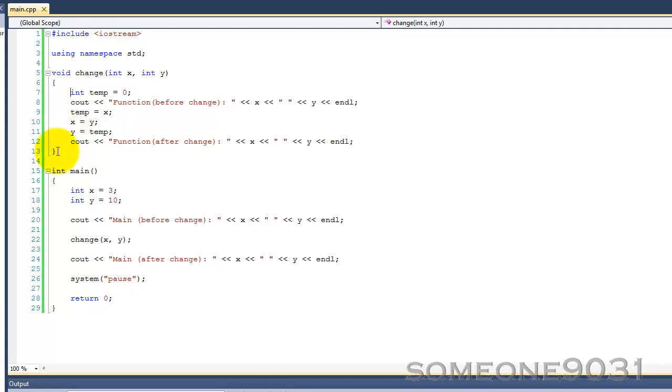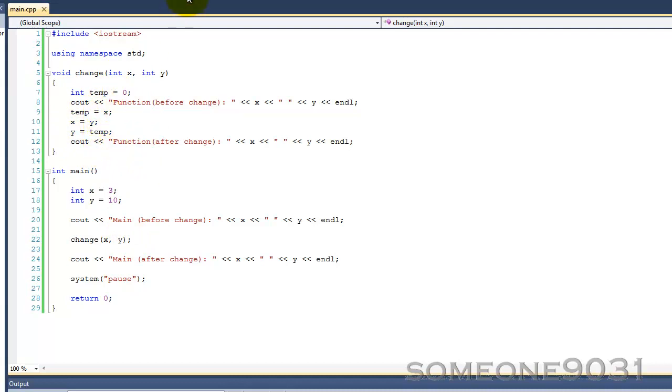And then once a function returns, or basically ends, which it ends here, everything that's local, every local variable, all the arguments are deleted. They're cleared out. So once we got back to main, all of this doesn't exist anymore. We're using the variables in main, and those are still the same because it was copies that we changed. Now you might be wondering, is there a way around this?